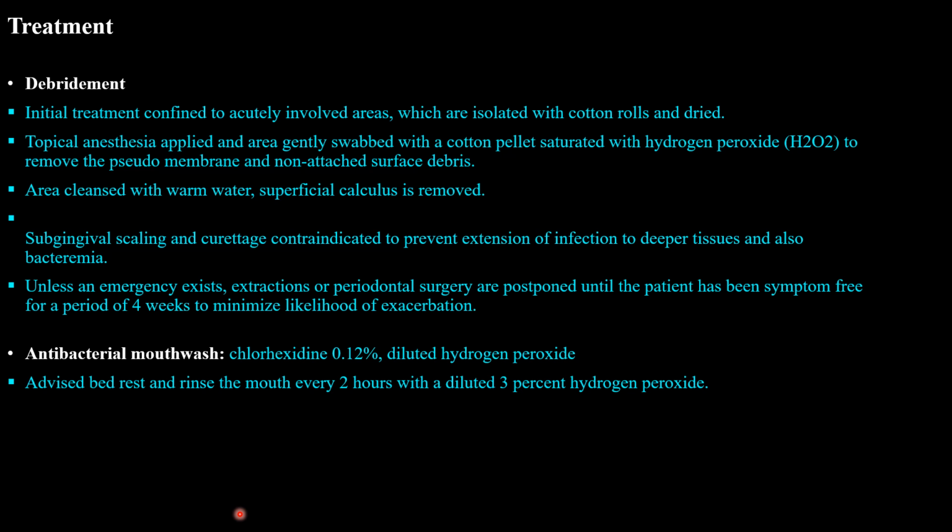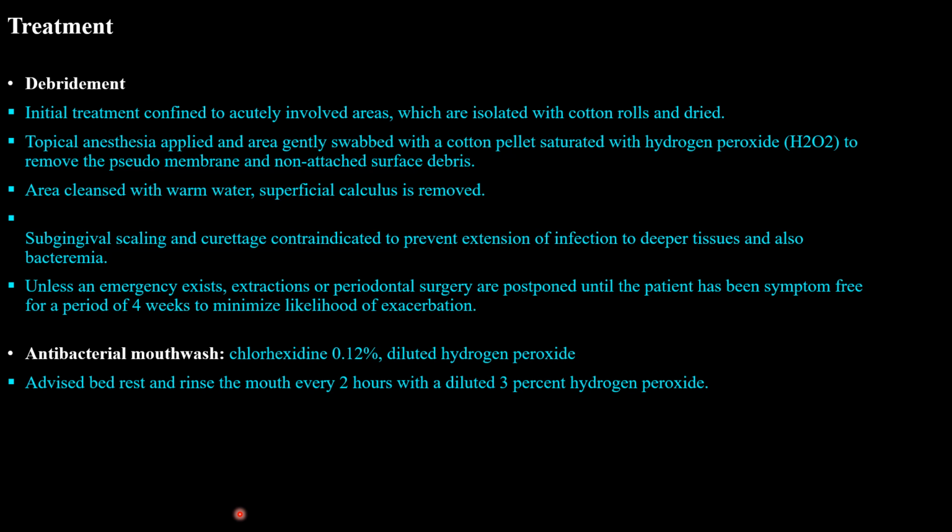Subgingival scaling and curettage are contraindicated so as to prevent the extension of infection into deeper tissues, which might in turn cause bacteremia. If not an emergency, extractions or any kind of periodontal surgery are postponed until the patient is totally symptom free for at least a period of 4 weeks so as to minimize the exacerbation. An antibacterial mouthwash is to be given. Chlorhexidine 0.12% or a diluted hydrogen peroxide is used for this reason.